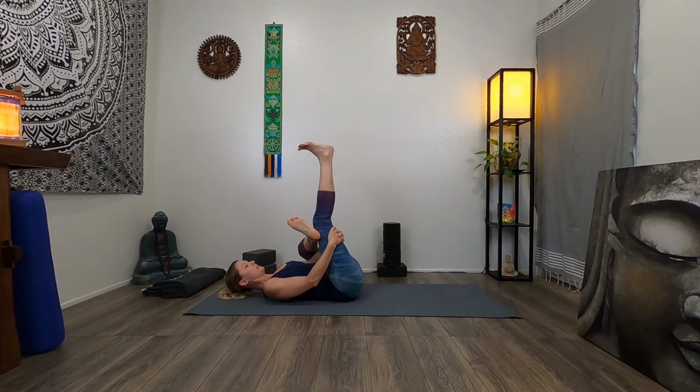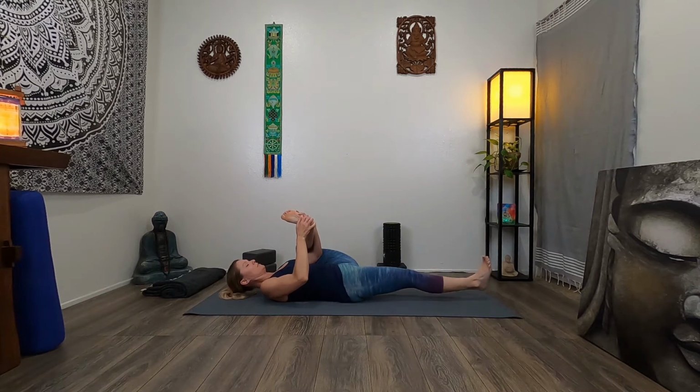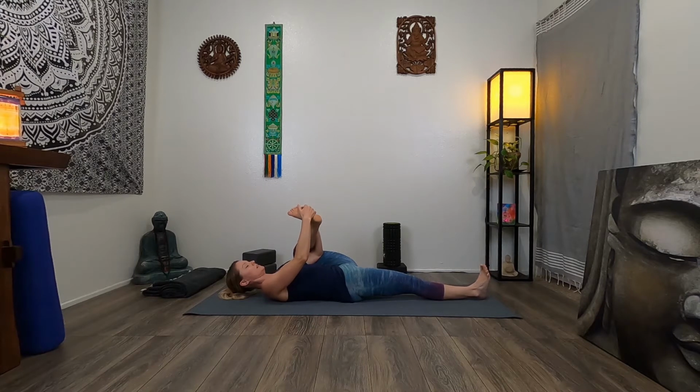Maybe straighten the right leg or make those other changes. And so feel free to hone your superpowers. Let the mind find the breath, find the sensation in the body. Really train yourself to become the observer.